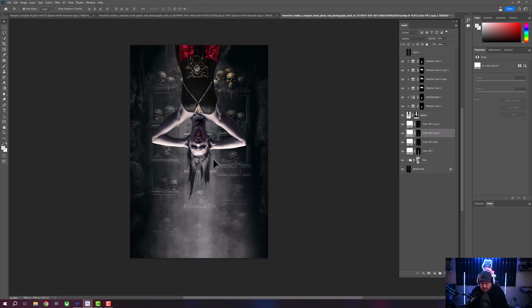Hit Enter and then push it back over some with the right arrow or left arrow on the keyboard. So I'm just pushing it over a little bit, somewhere around there maybe.